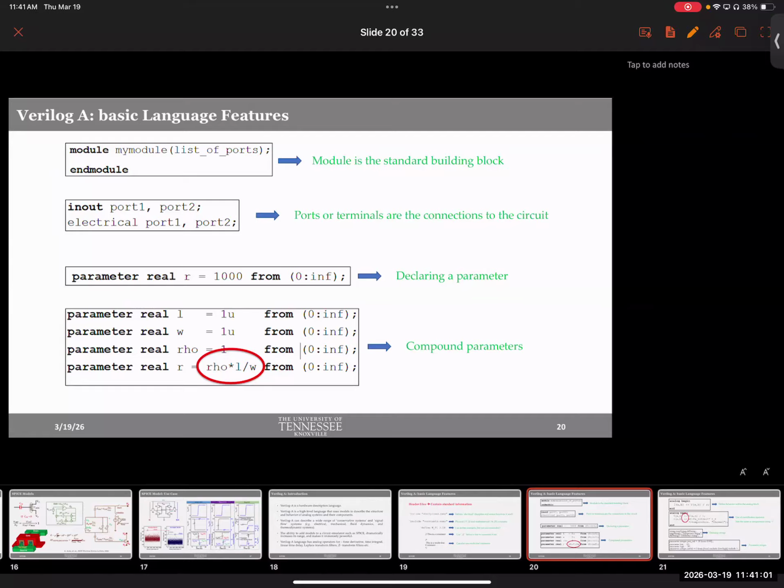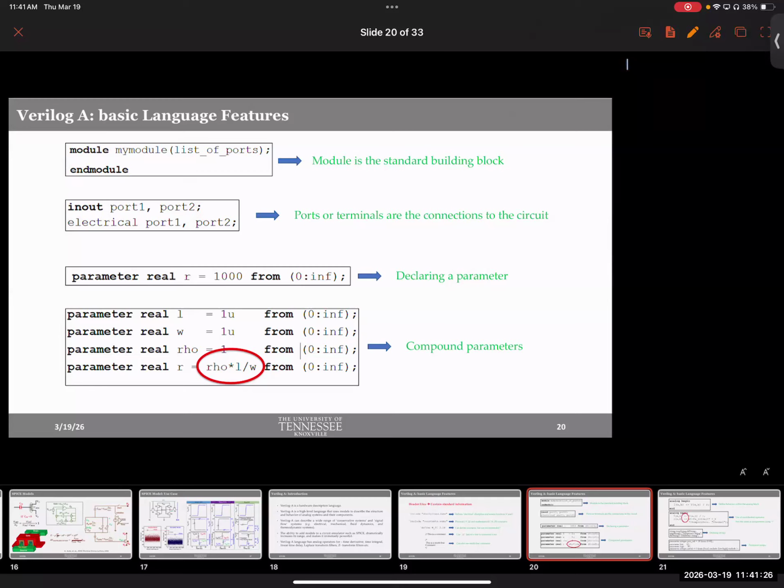Okay, so the next thing, you always start and end with module. So you start with module and you have to end the module, and everything that you do will have to be within these two bounds, module and endmodule. And you have to give it a name, my module or whatever module. Imagine you're trying to make a model for a memristor, you can say my memristor. And by the way, my is not a necessity. I'm just saying memristor1 or whatever, right?